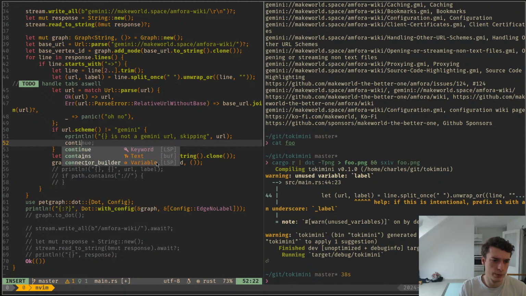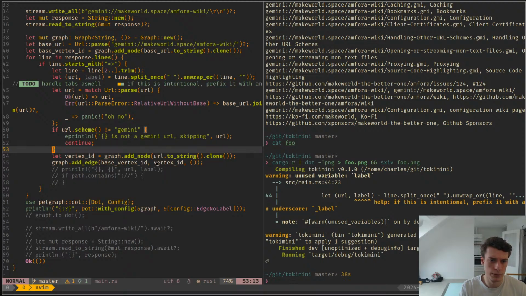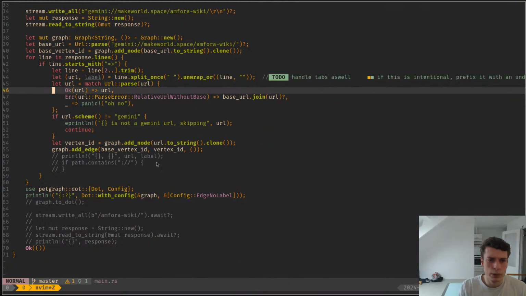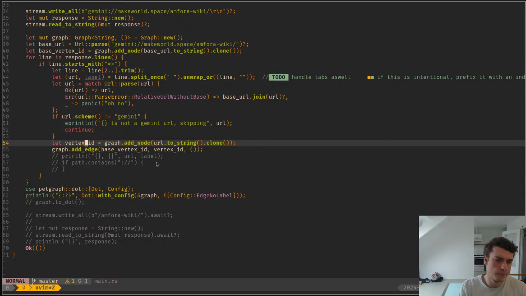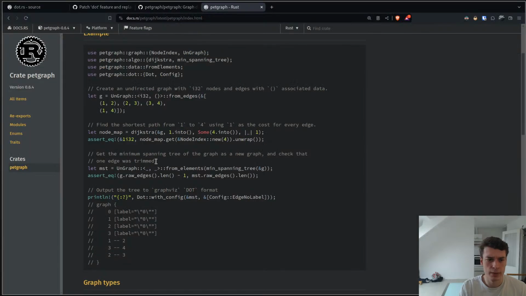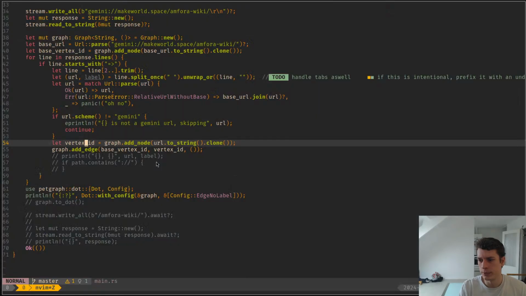And we do continue. Yes, I forgot to have the label. Sure, I'll add the label later.